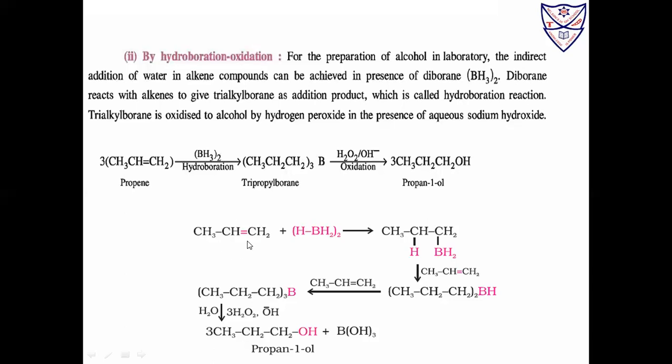So basically what is that? The propene, when it reacts under the process of hydroboration, forms like this, one hydrogen over here and then BH2 over here. Again with the propene, it forms like this only, one hydrogen over here and BH2 over here. So twice is given over here, and it continues again. Lastly, we are getting propanol plus H3BO3, boric acid. It's studied in 11th standard, right?